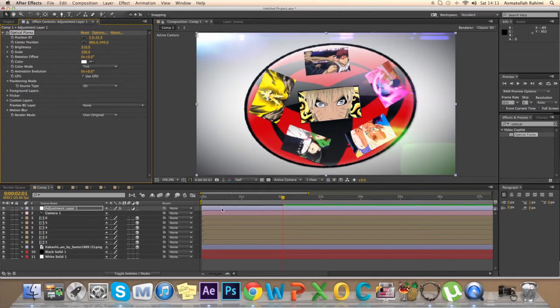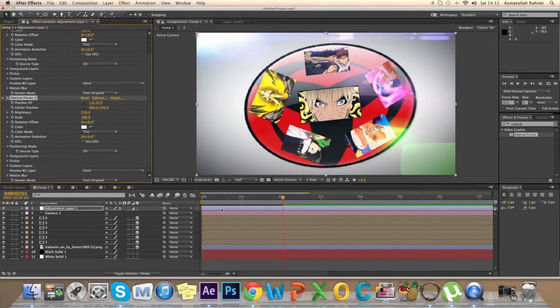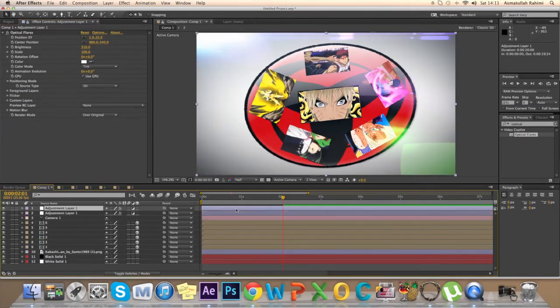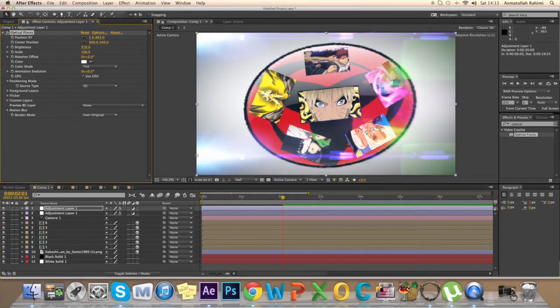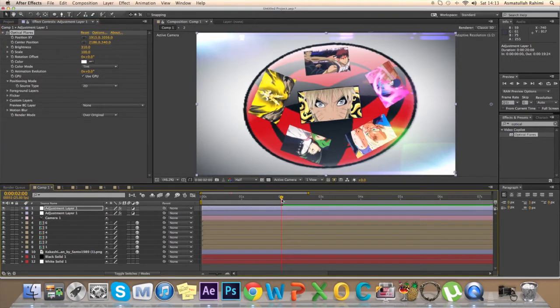What you want to do next is duplicate the layer. How you do this for Windows users, you press Control D. For Mac users, you press Command D. Oops, sorry. There, now that's done. And then for the second one, what you want to do is put it in the bottom right corner. Sorry. Yeah, there you go. Okay, now that's done. Now the clip ends about 2 seconds.